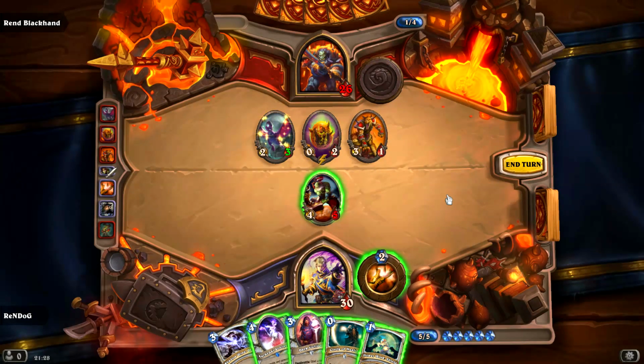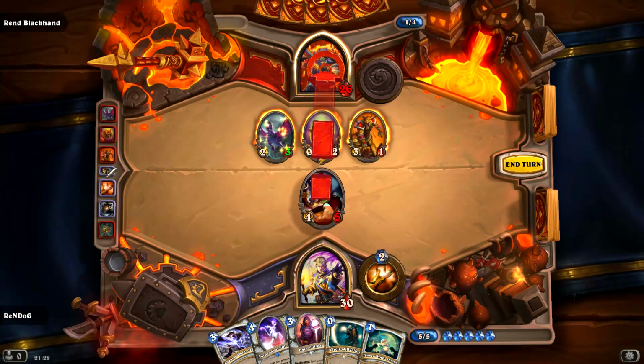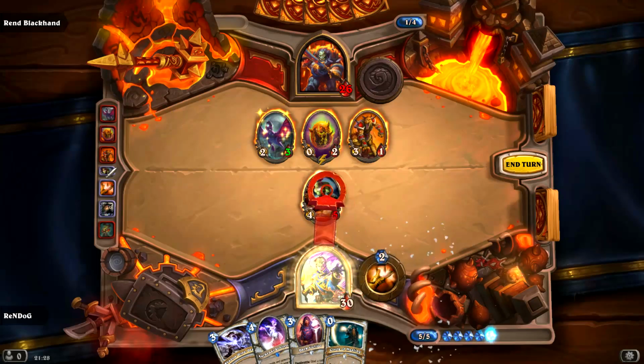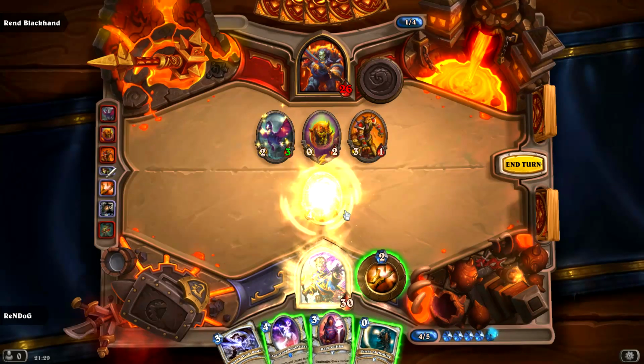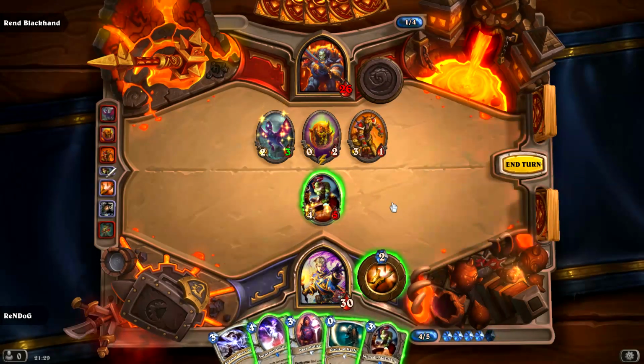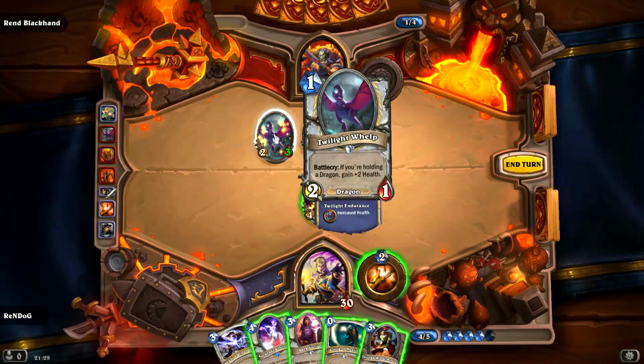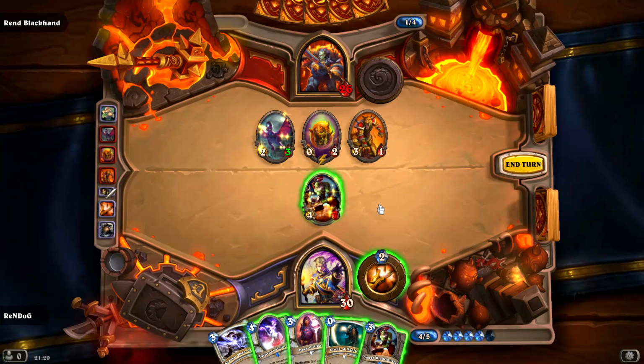Okay. Well, he's got a bunch of weenies on that side of the battlefield. I don't know if I really want to do anything about them just yet. I think I'm just going to go over the top to the face. Although, why don't we start with a Power Word Shield? Heal up our Blade Master. There's another Blade Master, so that's pretty sweet. Your turn to bleed. Do we just want to start trading up here?